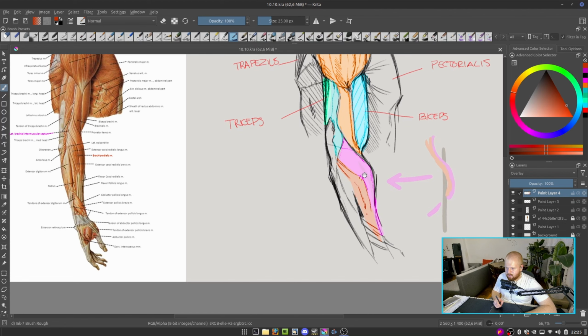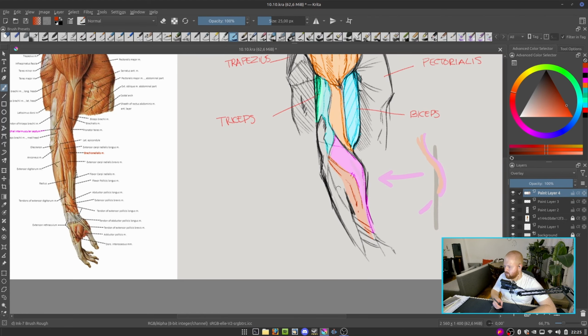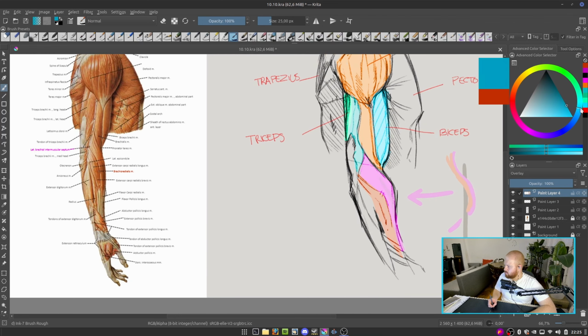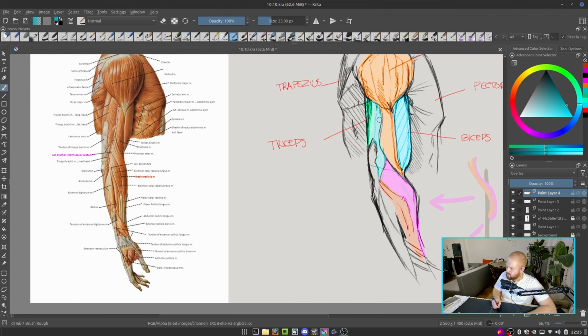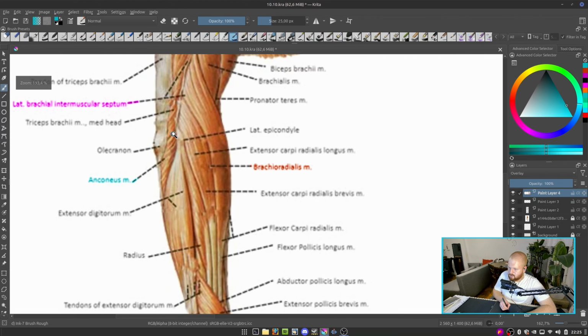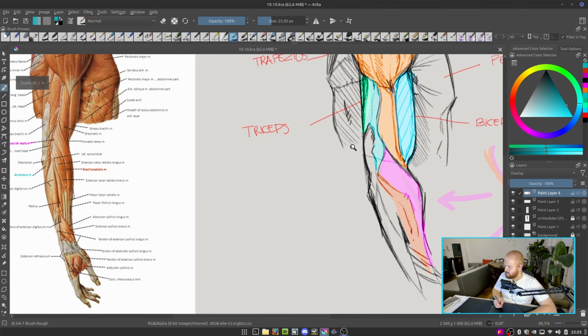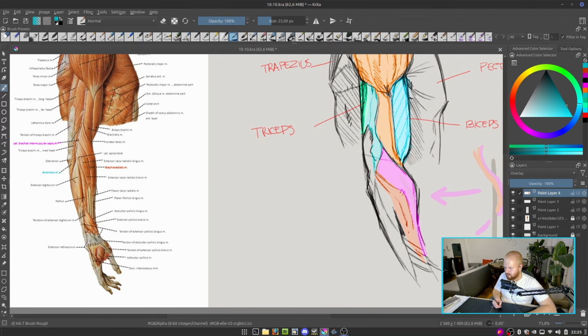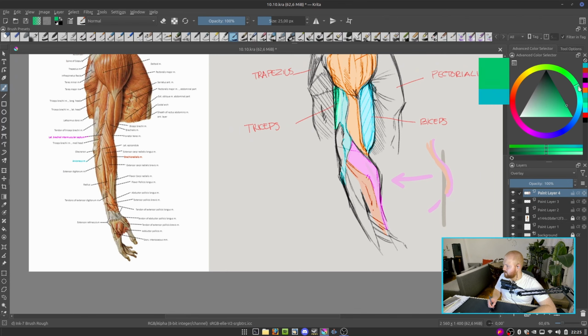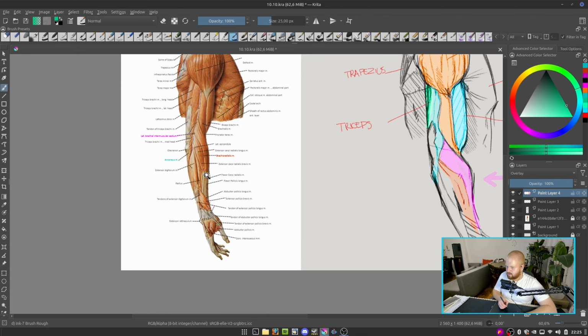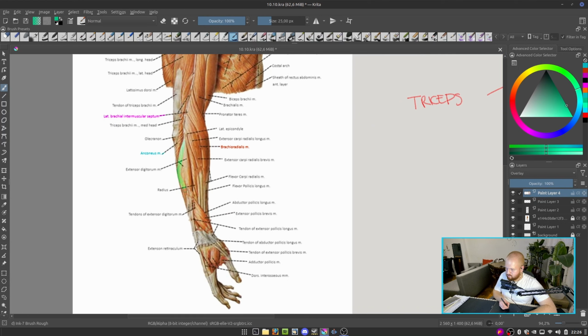Cool. And then we have a third one, which is the radius, which is kind of nested in between here. And what I'm going to do is I'm going to get a blue that we had here before, and I'm going to highlight this muscle which we drew, and that's going to be the PB muscle, because it's kind of coming in here, wrapping around, and then going around here. Very important that it wraps around. And then I'm going to get another green, which isn't going to be for the tricep, but I want to highlight this muscle right over here.